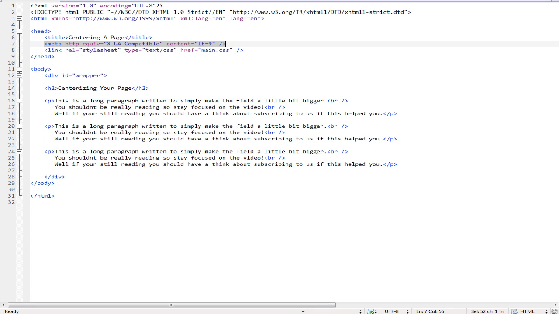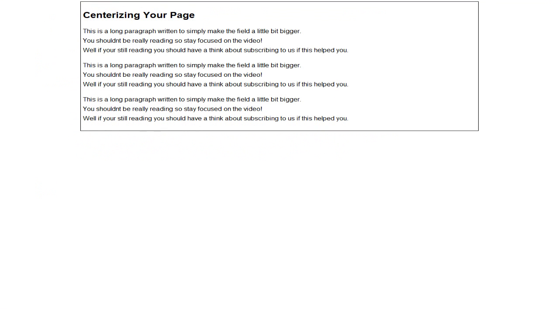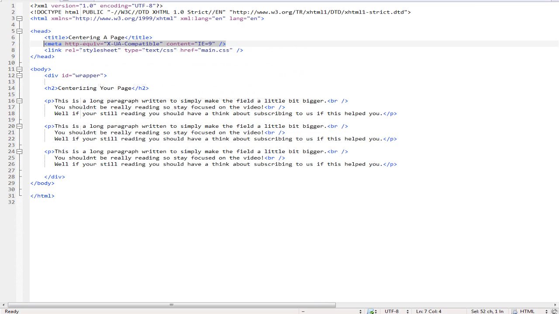It says that this code is aimed at Internet Explorer 9, as you can see here: content equals IE equals 9. Just copy this line down and everything will work fine. But if you don't have that line in, it'll look horrible and nothing will work. So you need this line here, and once you have that, everything will be fine.